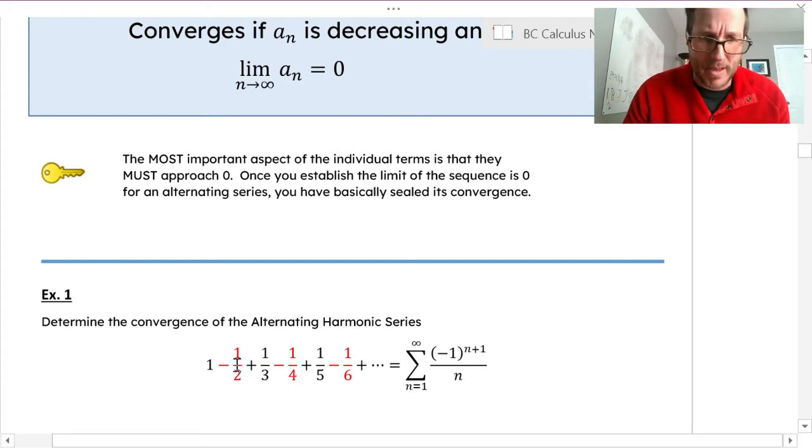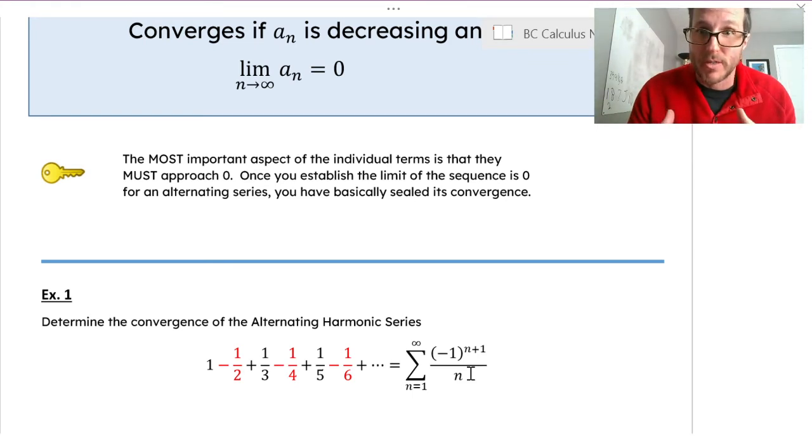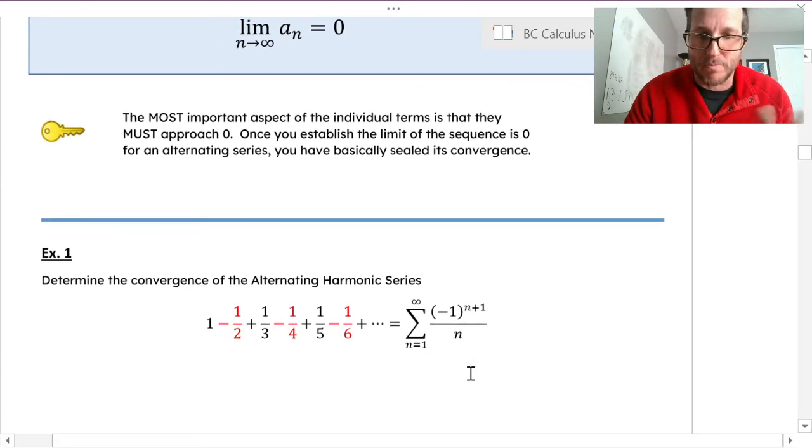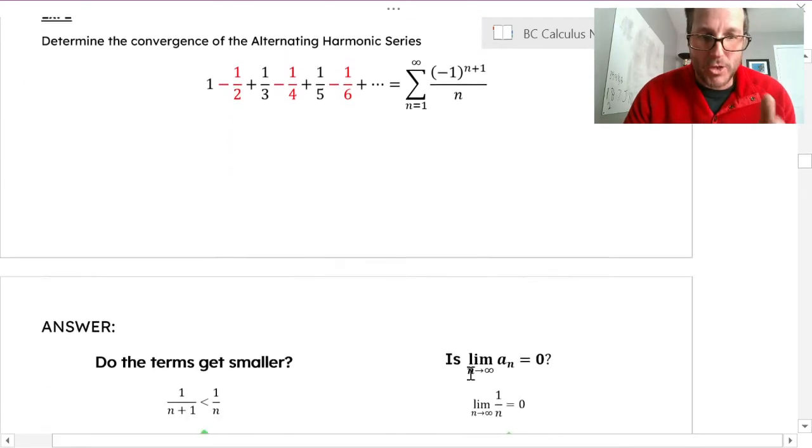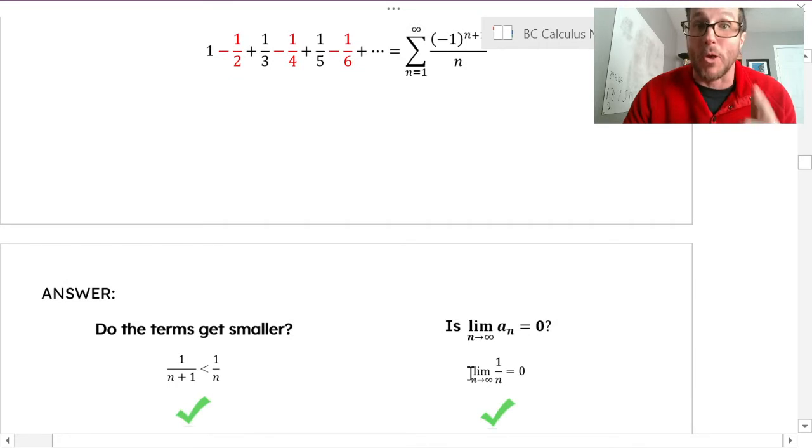So the terms again bounce back and forth between positive and negative. Now what's happening is we want to look at the part that doesn't alternate. We want to look at just the sequence of values. Just set aside the positive, negative for a minute. We know it's switching back and forth. But look at the values of 1 over n.